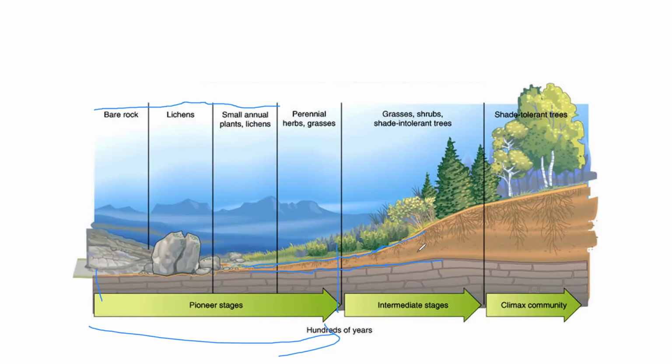So the moment these shrubs start taking in, they start attracting the birds, and along with the shrubs will come the pioneer species of the shade intolerant kind. This is also something we call the early succession species, species that do not like shade, who love to grow out in the open sun. These are the species which grow in any kind of soil. For example, neem is one pioneer species, which you would be very familiar with.